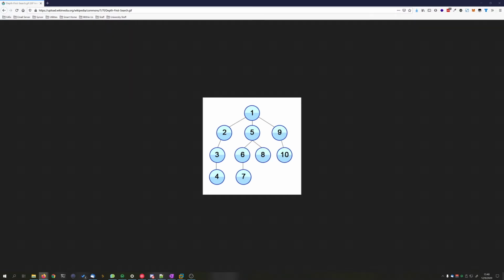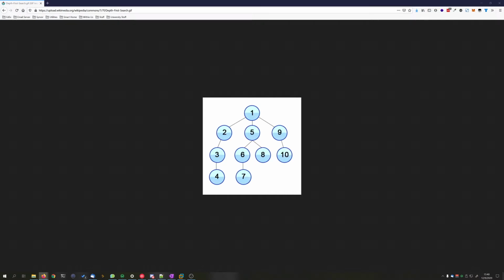Now, for many of the questions that you will be solving for now, there really won't be a real benefit to using DFS, but it has a lot of uses in more advanced algorithms, such as when you're pruning a segment tree, or for cases where the destination is known to be near the bottom, or when the graph is extremely wide. If there's a lot of nodes here, this is really good because BFS will have to keep this whole section in memory, whereas DFS will just handle each branch separately. And just note again that DFS cannot be used to traverse an infinite graph, as your return condition right here will never actually be satisfied.